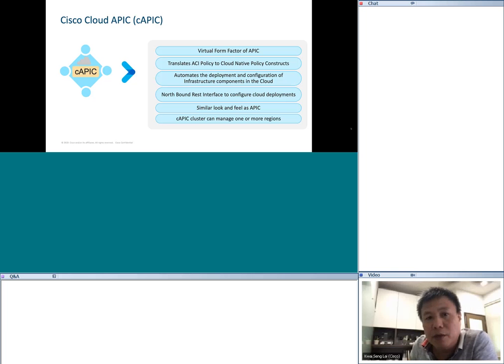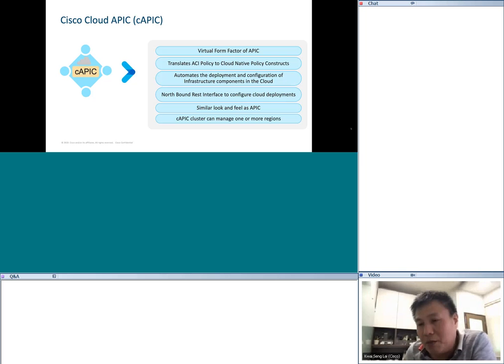Cloud ACI itself is a virtual form factor. It is not a physical thing. It is something you can deploy on the fly, which we'll do in the lab today. We will translate the policies. When we talk about policies in ACI, we're talking about two things. First is the endpoint group, which is about how we classify entities. Are you an HR machine? Are you a database? How we classify things. And then we create contracts, which are a series of permit and deny statements. Or you can say from point A to point B, I want to do a layer 4 to 7 function, like load balancing, firewall inspection, or things like this.